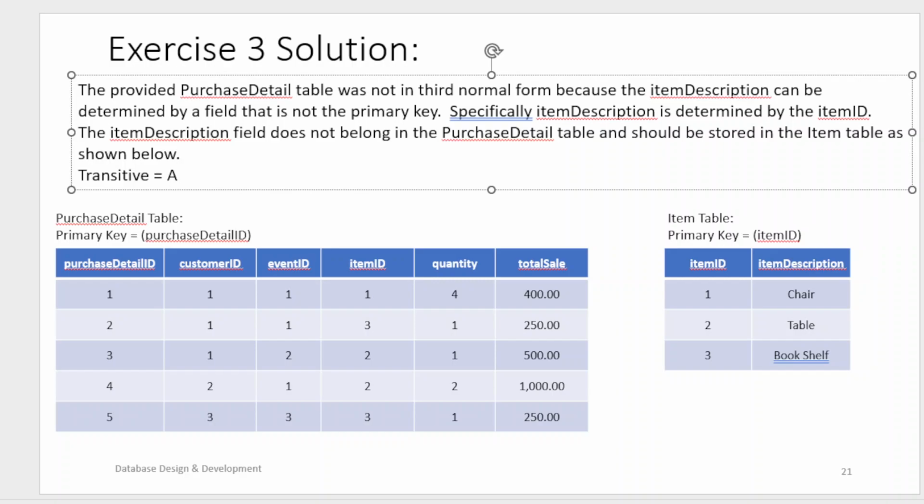So if A can determine B, so if I get the purchase ID, I could tell you which customer it was, what item they bought, and how many they bought. But can C be derived from B? That's a problem.